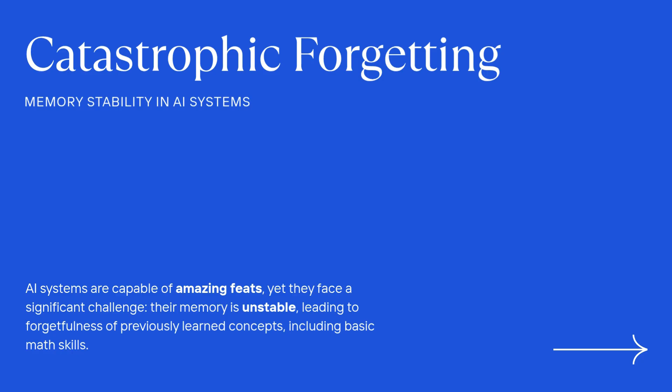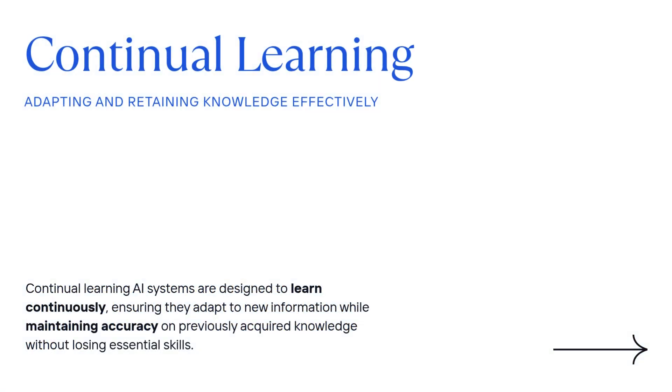Looking at their paper, they actually frame it as giving the LLM something like neuroplasticity. It really is a fundamental shift in architecture. The big goal is to build AI that can learn continuously — what they call continual learning AI. And the really surprising part of this nested learning idea: it merges two things we normally keep totally separate — the model structure, like its layers, and the algorithm used to train it, the optimizer. They've kind of built a core for a self-improving AI.